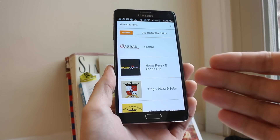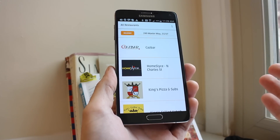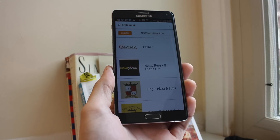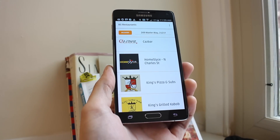It does this on the web version of OrderUp, so before you even click on a restaurant you know how much delivery will cost. It doesn't do it in the app, so that would be nice. The other thing to know about OrderUp is that if you're in an area that supports it, some delivery options are actually fulfilled by OrderUp themselves.